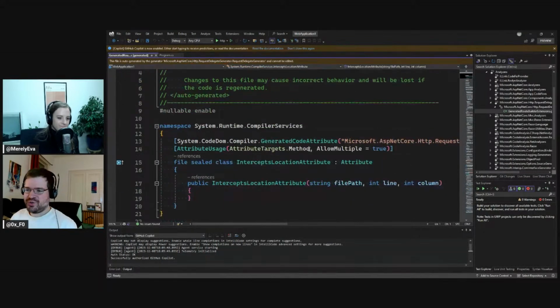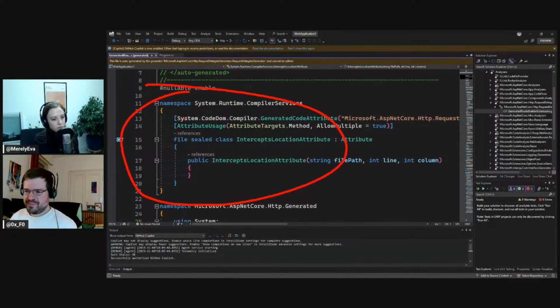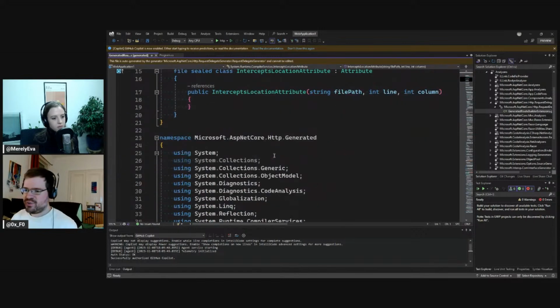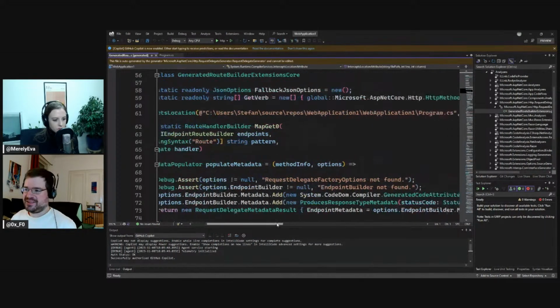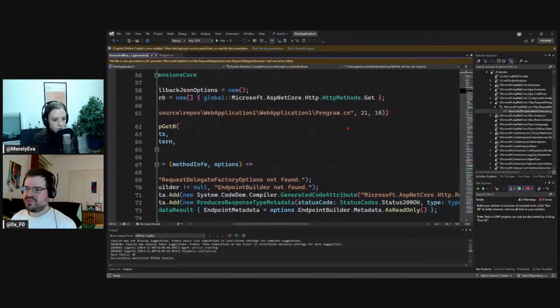So this generated code emits some attribute, and with the use of this attribute, we can decorate new methods. And now this method is called instead. We give in the path, the C# file where the intercepted call is, and at which line number and column number.